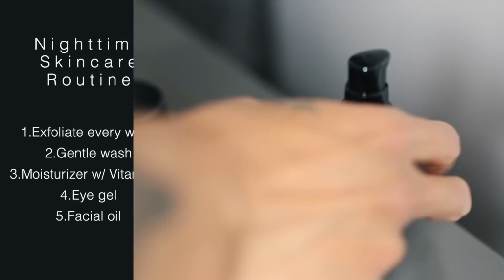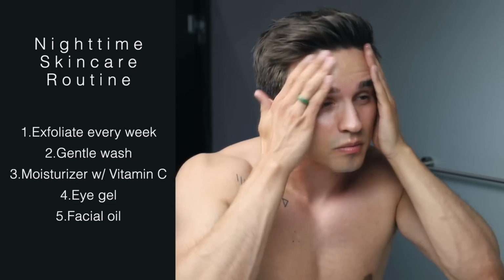And now, just to lock everything in for the night, something that I just started doing recently that I will be doing now for the rest of my life is finishing off my skincare routine with a facial oil. Now, the reason why I do this last is because oils take much longer to absorb than moisturizers. And so if I applied my oil first, let's say, then applied my moisturizer on top after, the moisturizer is gonna do nothing but just sit there ineffectively doing nothing. But if I apply my moisturizer first, then the oil is gonna work like a cover or a barrier, locking all that moisture in. So basically, when you do this right and you apply your moisturizer, then your oil on top, your skin is gonna be in an all-night hydrating and repairing frenzy.